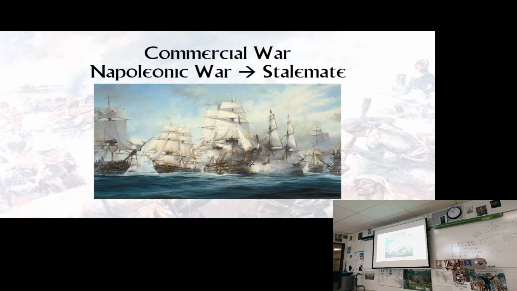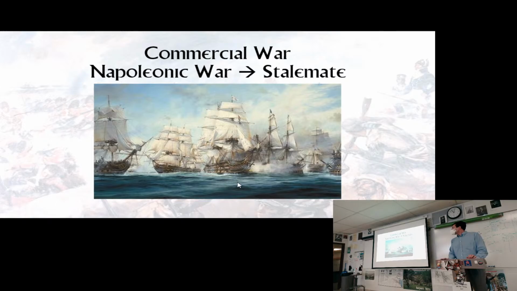That war in Europe, the Napoleonic Wars, was raging on. And it was, to the American point of view, a commercial war. The war between Britain and France was a stalemate. Britain with its powerful fleet. This is them destroying the combined French-Spanish fleet off the coast of Spain, Battle of Trafalgar. But Britain controlled the seas. And remember, Britain's an island. So they couldn't be invaded.